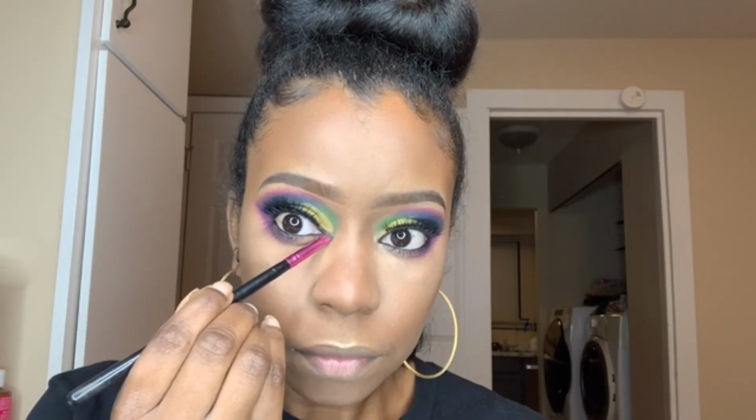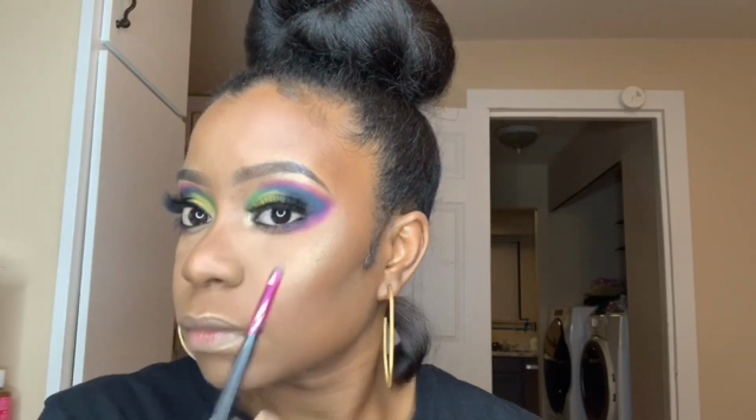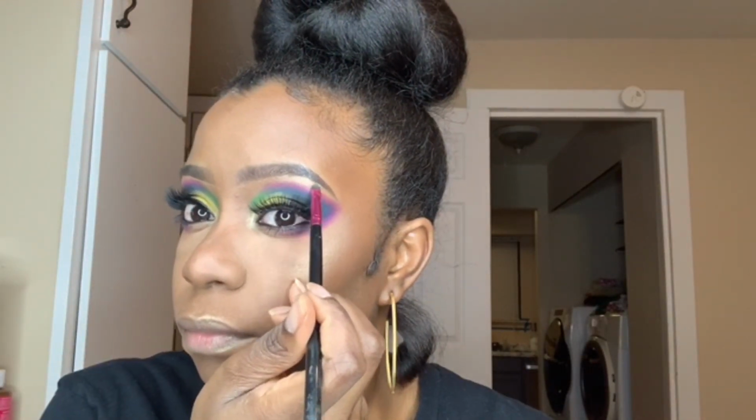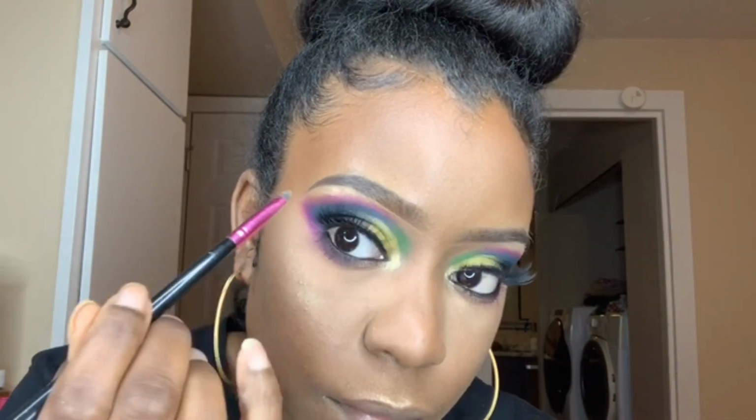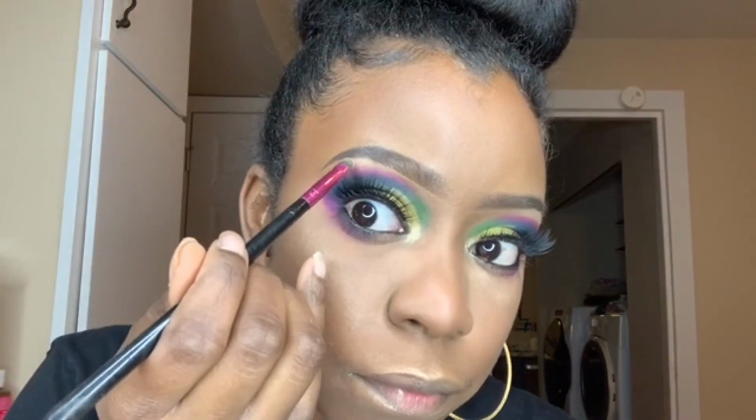So I'm just applying this right now to my Cupid's bow, to my cheekbones, to my nose, to my brow bone, to the top of my forehead, just highlighting some areas. And other than that, that's pretty much the look, guys.